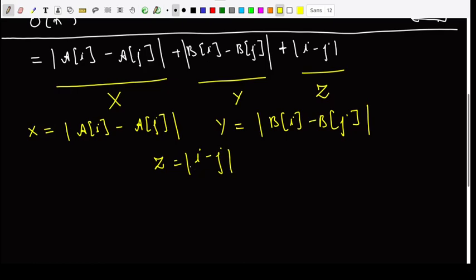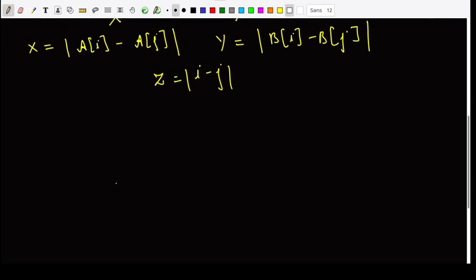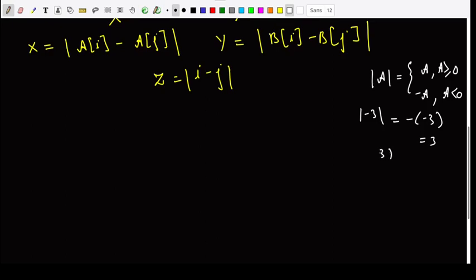So now let us also understand the meaning of the modular operation. So we know that basically this is, I'm just writing it down here, |a| is equal to a if a is greater than or equal to 0, and minus a if a is less than 0. So for instance, if you want to compute |-3|, so minus 3 is what? Minus of minus 3, which will be 3. Similarly, |3| will be just 3. So this is what the definition of the modulo operation is.